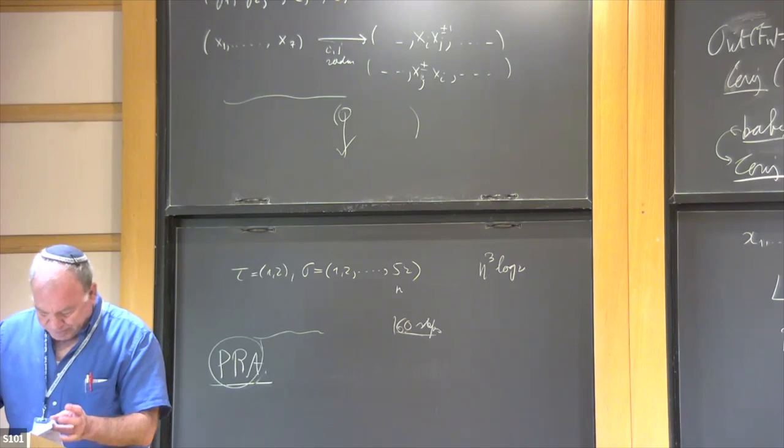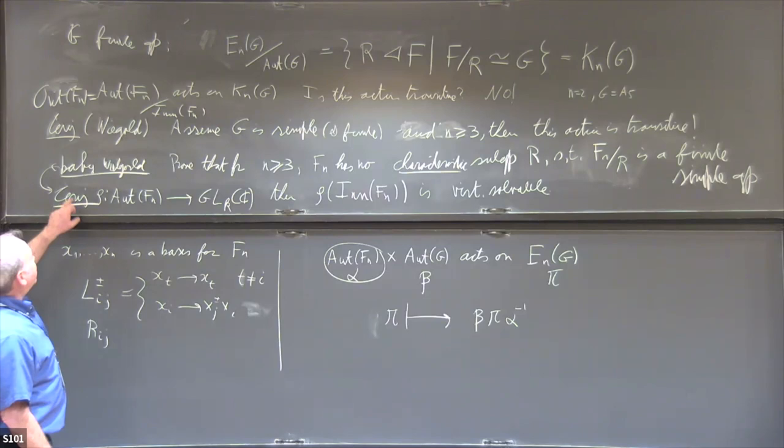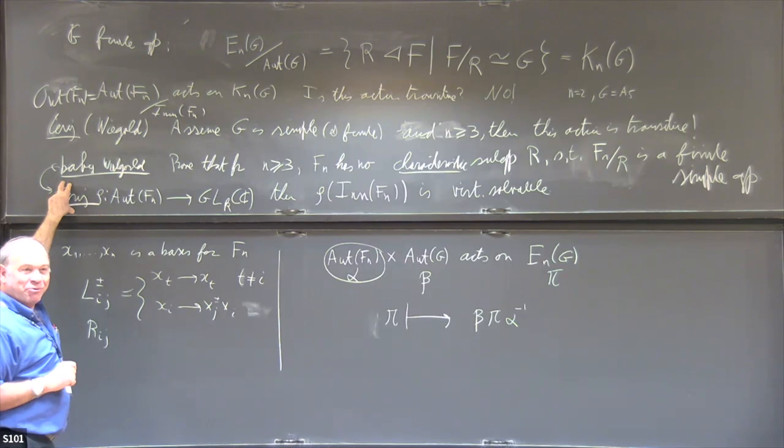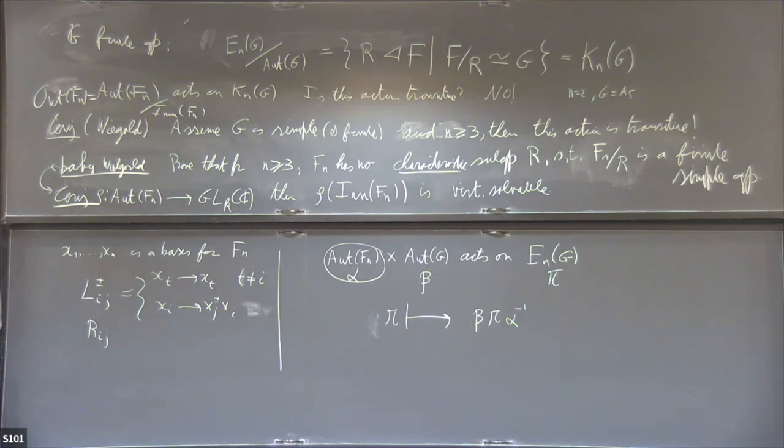And another warning regarding this, that really surprised me, regarding the baby Wiegold. It turns out that the surface groups do have normal subgroups with a finite simple quotient. Yeah, this is surprising, right? I mean, the feeling is that it mixes a lot. This is a very elementary statement about the surface group, the pi one of S_g, the group with a1 up to ag, b1 up to bg, where the product of commutators is one. It has infinitely many normal, even characteristic, subgroups of finite index such that the quotients are simple.